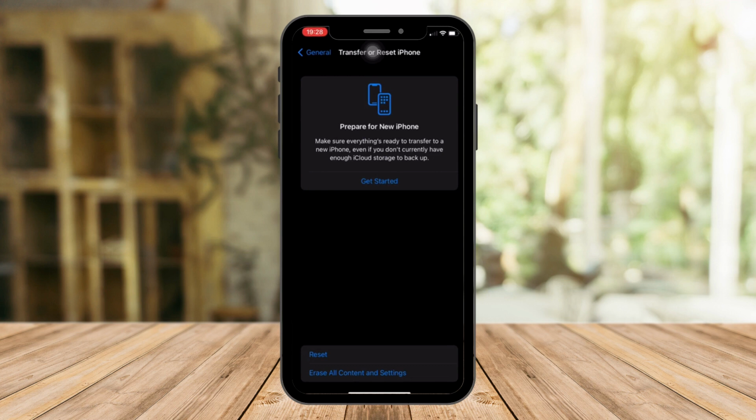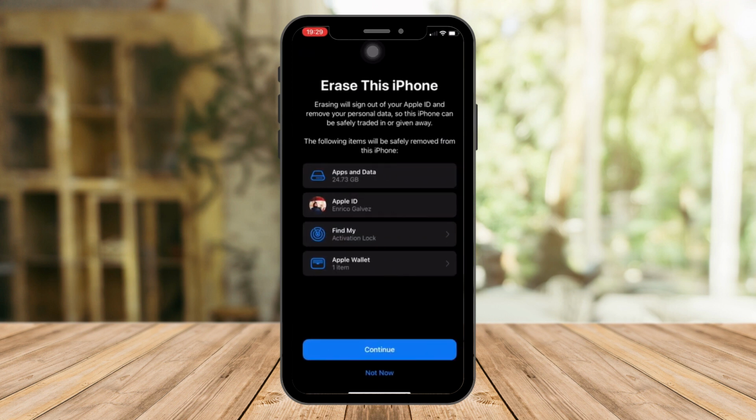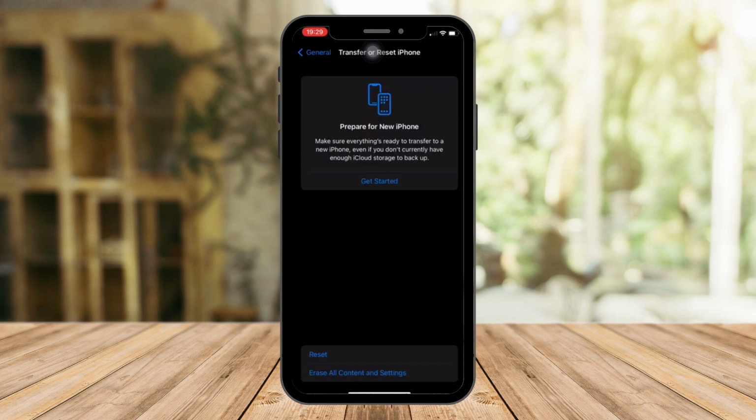Since we're going to reset the iPhone, please do not click Reset, okay? It might sound confusing. I said reset, but we're not clicking Reset. I understand, but please do not click on Reset. I want you to click on Erase All Content and Settings. If you click on this one, it's going to show this, Erase This iPhone. I'm not going to click on Continue here. It might ruin the screen record and so on. However, it's just the same as changing your password earlier, or resetting your Face ID. It's going to ask for a few passcodes to authorize the process, and you should reset your iPhone properly.